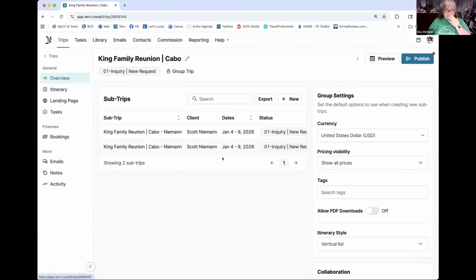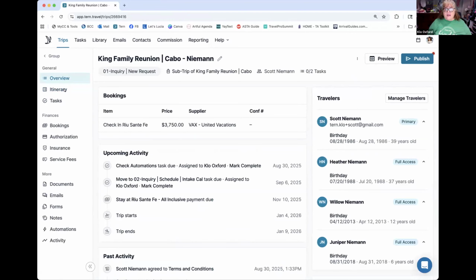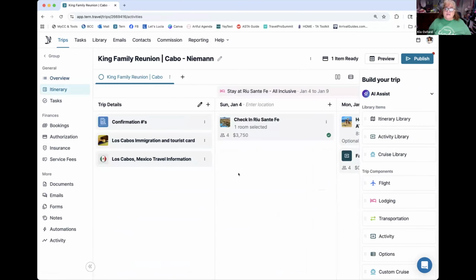They know it's going to cost them a little extra money because I've told them. So I have an activity block set up for my planning fee and concierge fee. If you can collect service fees, you can add them in here. I can't, I'm a host.